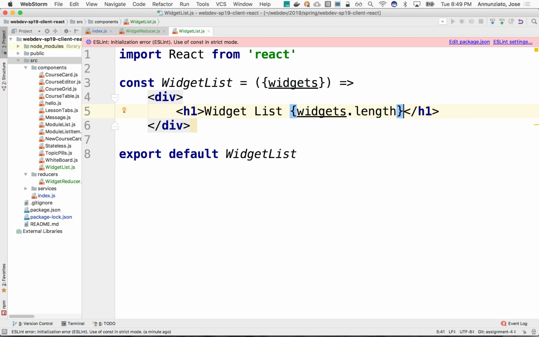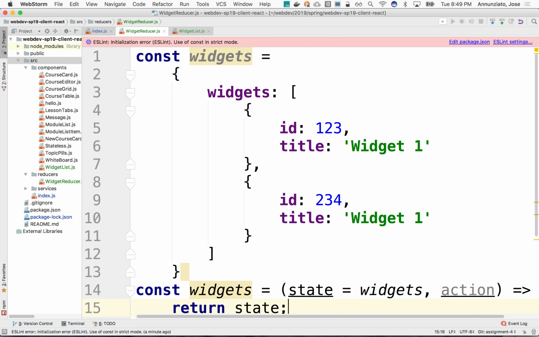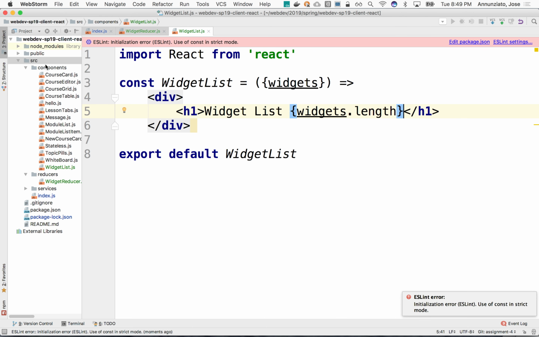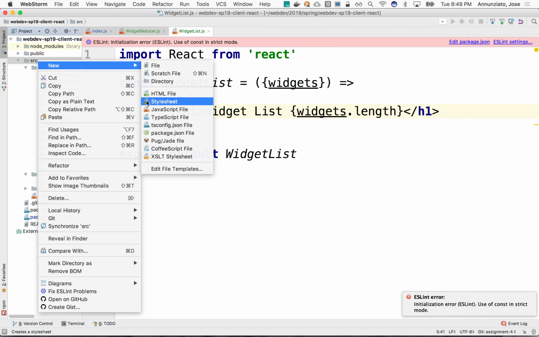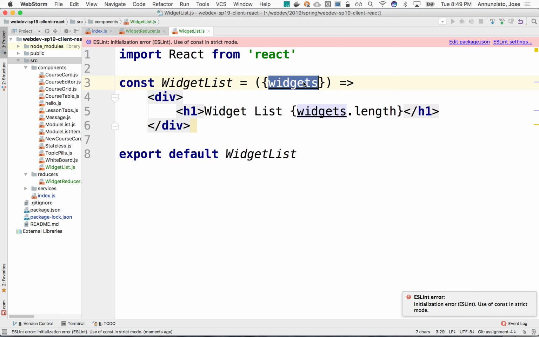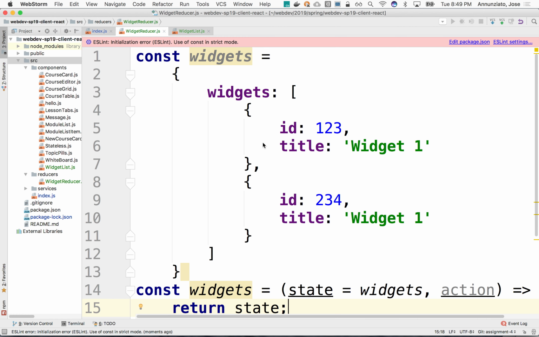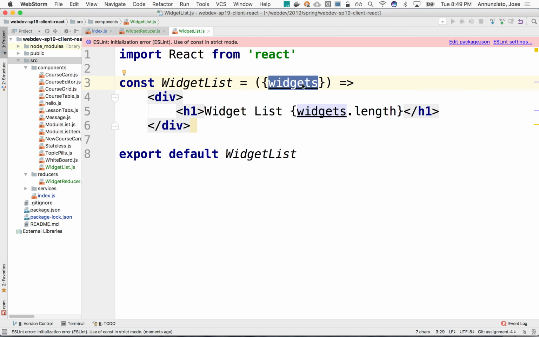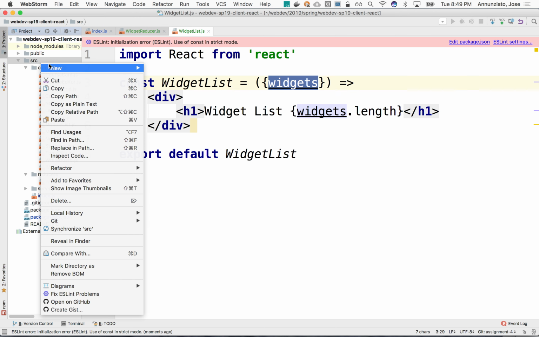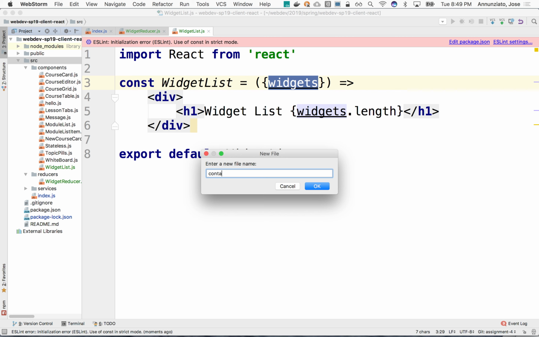So let's keep it something simple as that. So all right, we have the reducer. Let's do a container that can do the mapping between the reducer and that property, that widget list, right? So what we'd like to be able to do is map this state widgets to this property widgets, right? So let's do that. So containers, and this is widget list container.